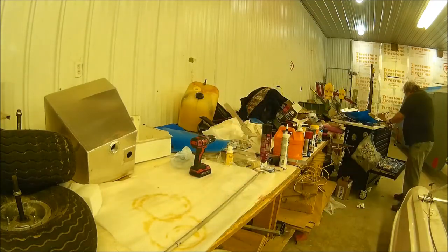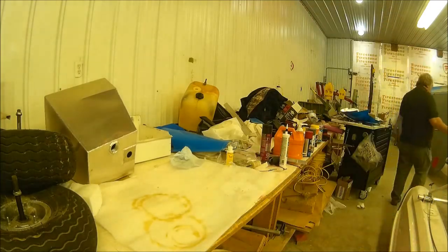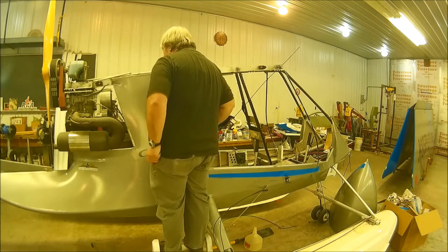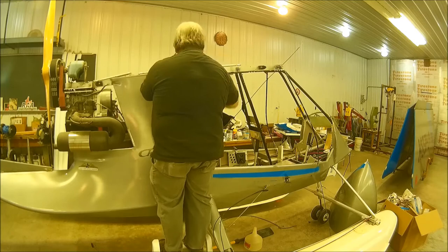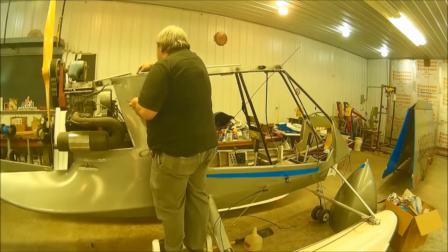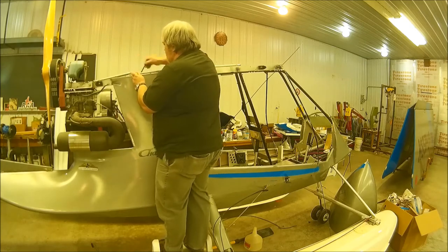Now I'm cleaning up my tools and putting them back. I've gotten into the habit of that years ago — when you're finished working on something, put the tools exactly back where they came from and wipe them down right away. It takes a few seconds out of your work day, but what happens is you don't leave tools sitting on a bench and then go hunting around for them. It's hiding and you spend a half an hour looking for it. So I put my tools back in the toolbox and try to clean up the site as best I can.